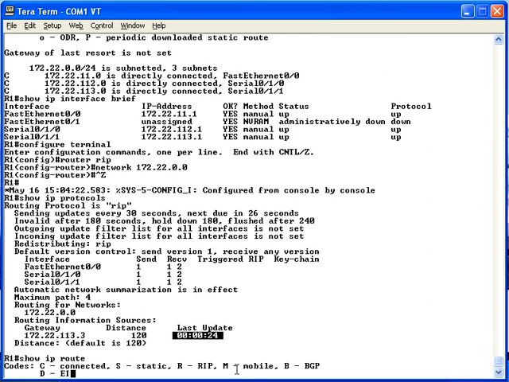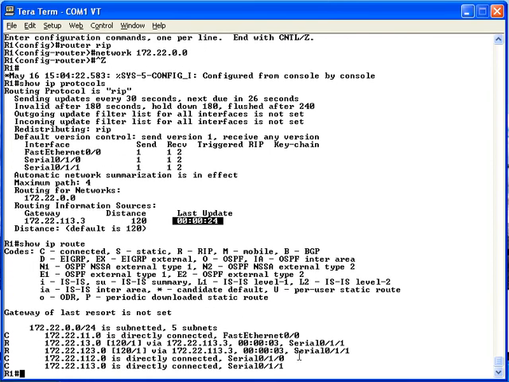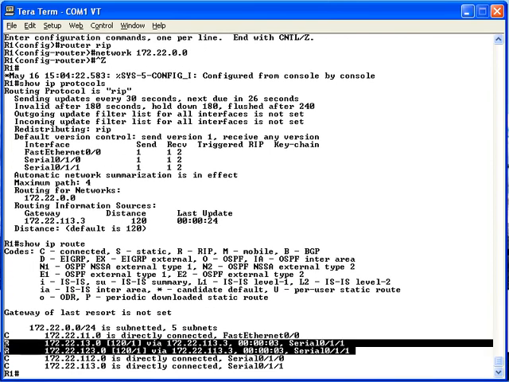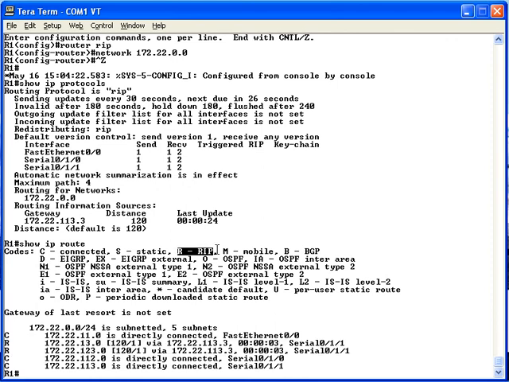You can also verify that RIP is working on R1 by using the show IP route command. If you look at the output here on router 1, notice now there are two routes that have an R in the left-hand column. That R means that these are RIP learned routes according to the legend information that you see toward the top of the command. Now if you look at both routes carefully, notice there's a via field. That's the router from which this router R1 learned these routes, and the via field points to 172.22.113.3, which is router 3's serial IP address. So this command verifies that R1 is indeed learning RIP information from R3.